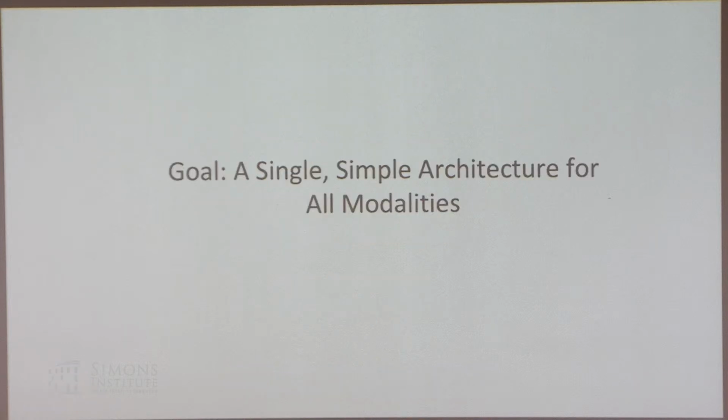All right, so our goal is a simple single architecture for all modalities. With some exceptions in the talk, I'll talk about some other modalities, but largely it'll be images and text. But the idea is, we want a single architecture that you can throw whatever data you want into it, and it will be able to do generative modeling on it. Okay?